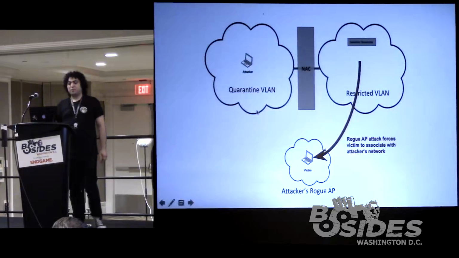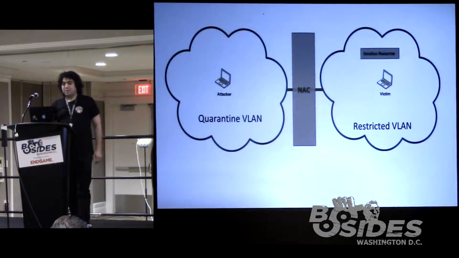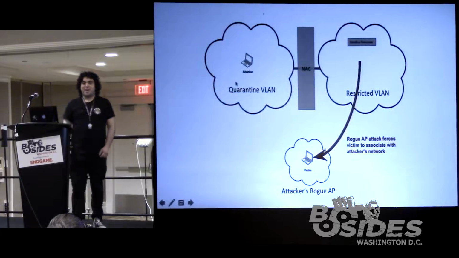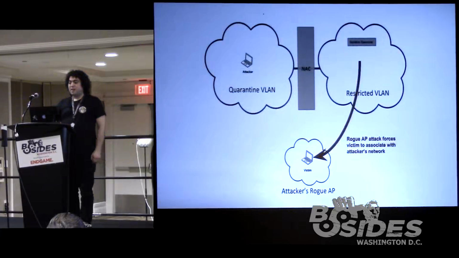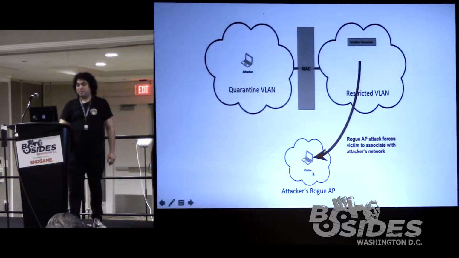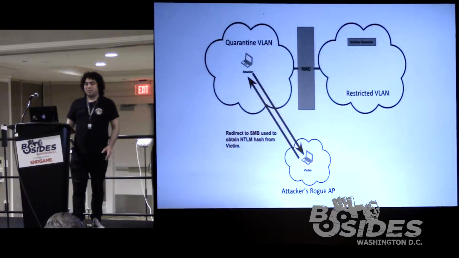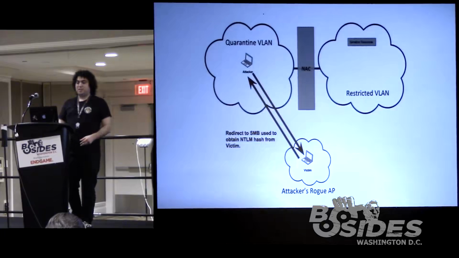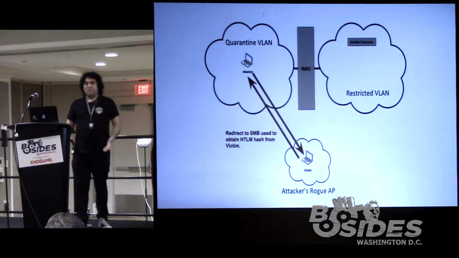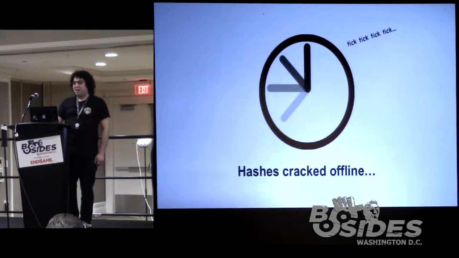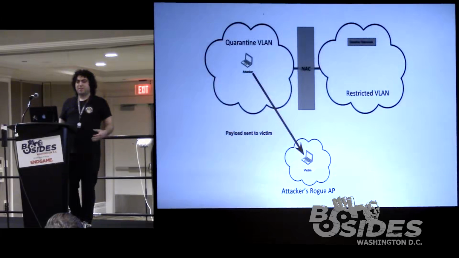So the first step that we can do is use a rogue AP attack. Well, actually, assume that we have two network interfaces, first of all. Our first interface has an IP address on this quarantine VLAN. The second interface is free to perform more attacks. So we're going to use the second wireless interface to force this victim device over to our own network that we control using a rogue AP attack. The particular rogue AP attack we'd use is a hostile portal attack, and that would allow us to redirect their HTTP traffic to an SMB share that we control. And as before, this will allow us to obtain their NTLM hashes, which we can crack offline, right? And at this point, we continue the attack where we left off.